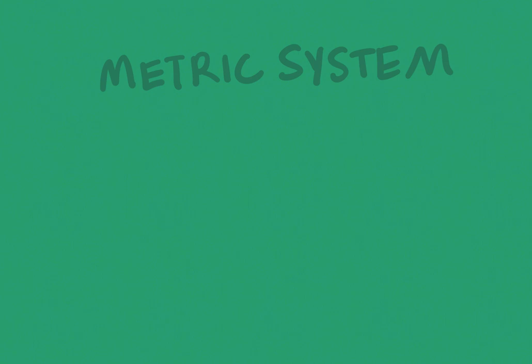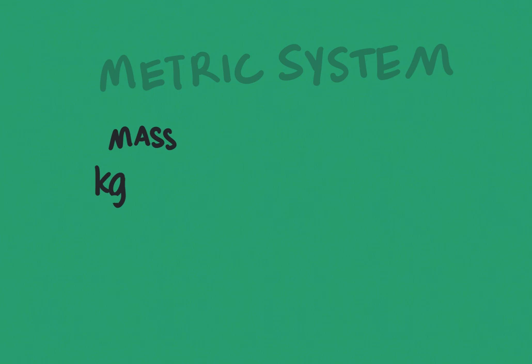So first things first, you probably want to know about mass when it comes to the metric system. Mass or weight is measured in grams, kilograms, micrograms, milligrams. And I'm going to teach you how these relate to each other. So first, you may have heard of someone getting weighed in kilograms. Kilograms are the largest unit of measure that we typically use for mass in healthcare. And so someone's adult weight is often measured in kilograms.